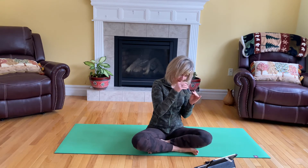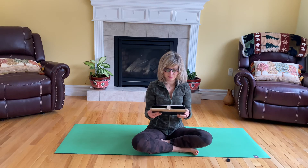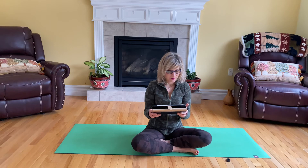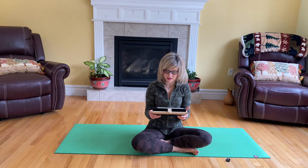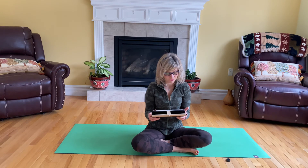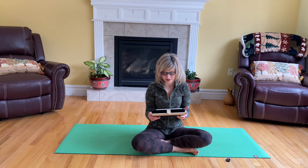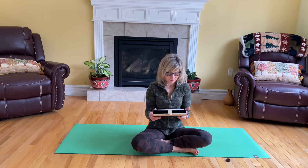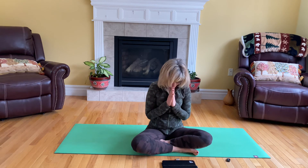I'm going to share something with you — on acceptance and letting go. "To be beautiful means to be yourself. You don't need to be accepted by others; you need to accept yourself. Letting go gives us freedom, and freedom is the only condition for happiness. If in our heart we're still clinging to anything — anger, anxiety, or possessions — we cannot be free. For things to reveal themselves to us, we need to be ready to abandon our views about them. Take my hand, we will walk, we will only walk — we will enjoy our walk without thinking of arriving anywhere. The raft is used to cross the river; it isn't to be carried around on your shoulders. The finger which points at the moon isn't the moon itself." Thank you very much for joining me, my friends. Have a peaceful day, evening, night. Namaste.